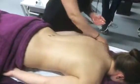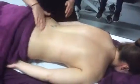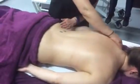Okay. Just going to check, small amount of oil. That's it. Although we've oiled the back already, just to make sure Jackie's skin is quite dry. Oh wow, I'm really getting the rosemary now, which is amazing.